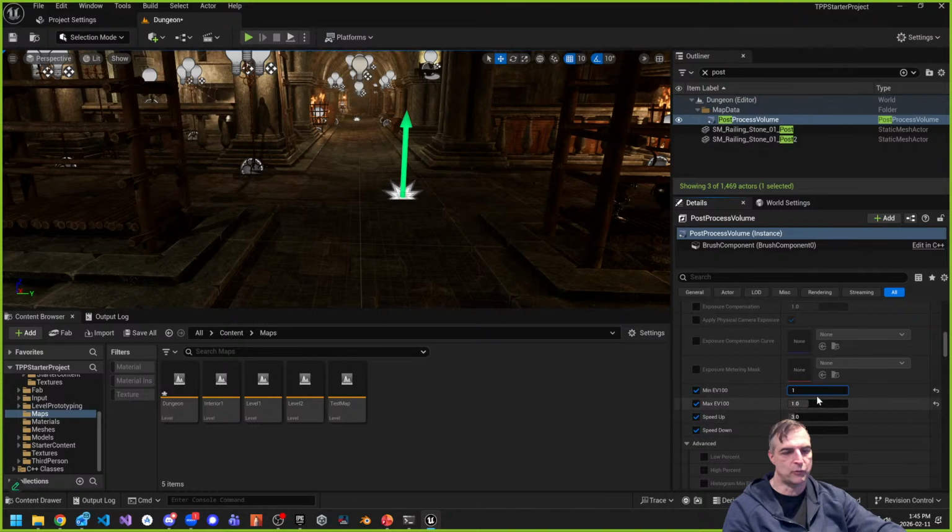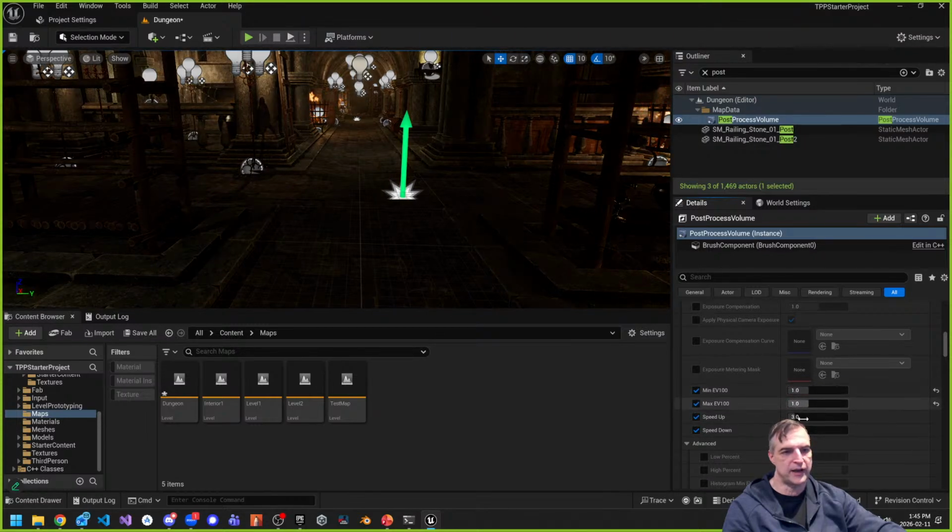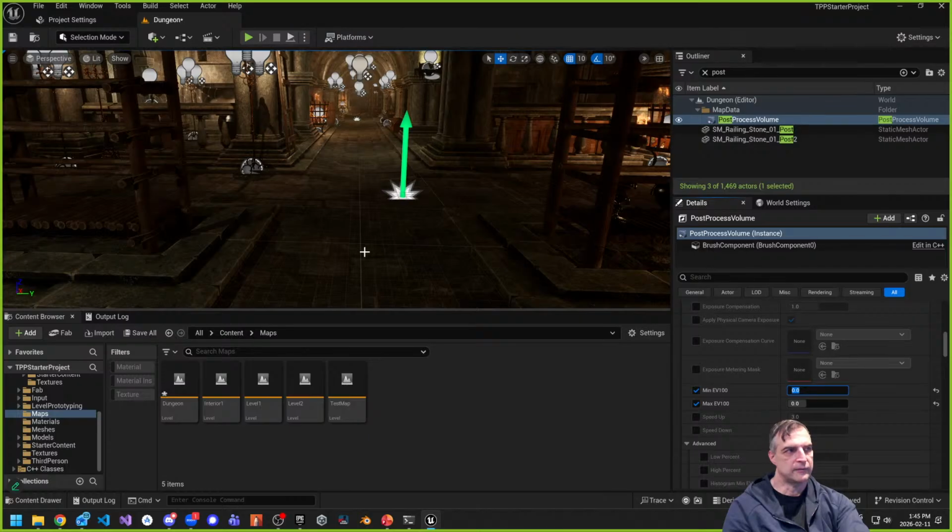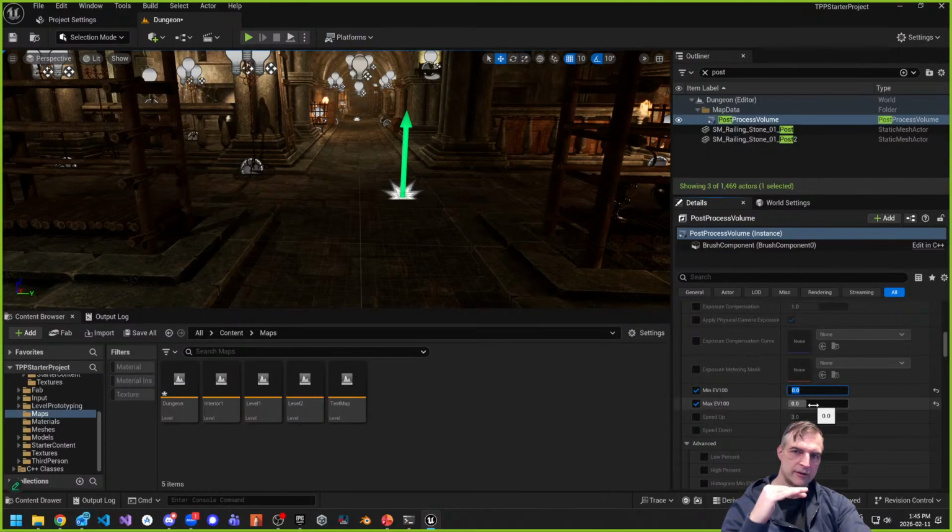Sometimes people also use 1 to 1, so there's no transition. If I do that, notice it's always dark. If I go 0 to 0, it becomes almost an area that's equalized. So a 0 setting doesn't give you 0 exposure necessarily. It just doesn't increase or decrease stuff very much.